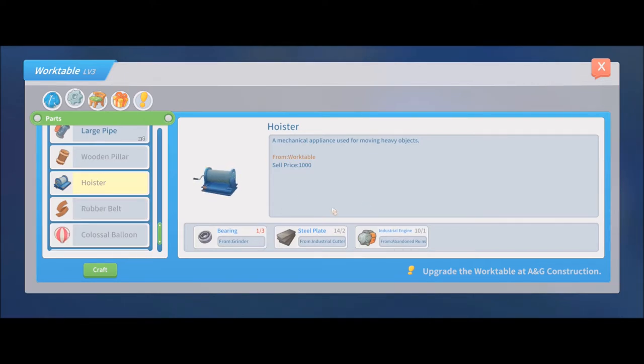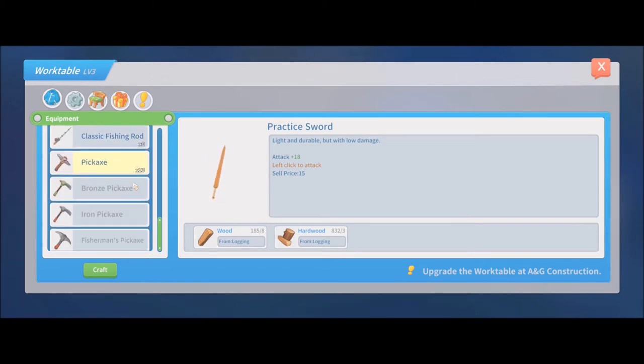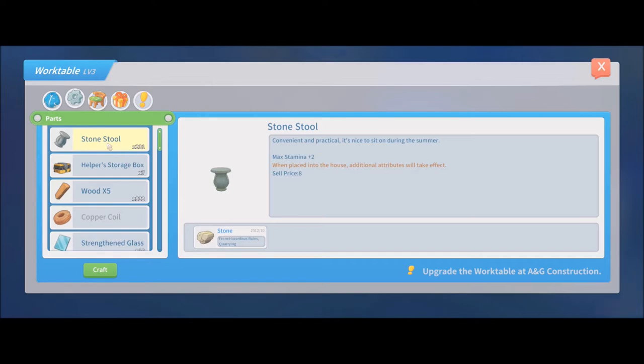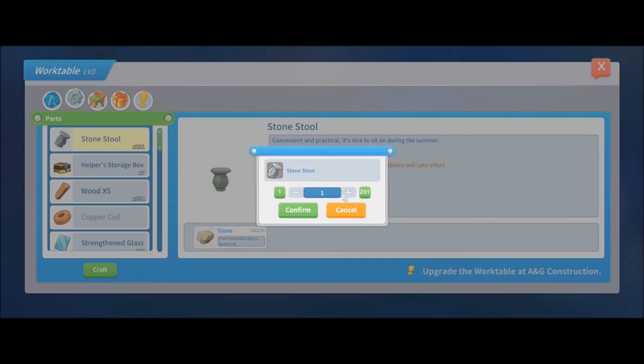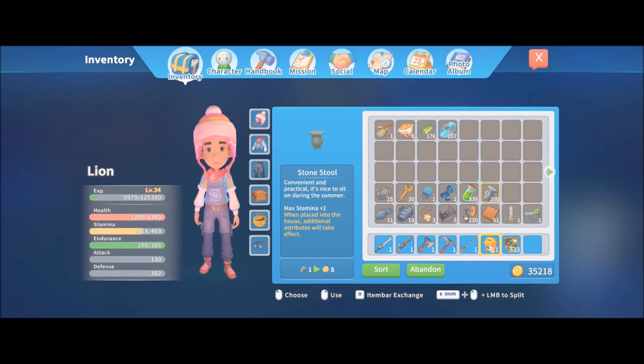I can't tell you how really tempting it is to do this. Just go make a ton of bearings. I don't know how, we don't use industrial engines that often, but they're also not that hard to come across. Well, I mean, they are. At 1,000 a pop, though, that's so tempting. Well, let's do 200. Let's not burn up all of our stone, just in case we need to use some of it. But we can do, like, yeah, we're gonna do a major selling thing tomorrow.